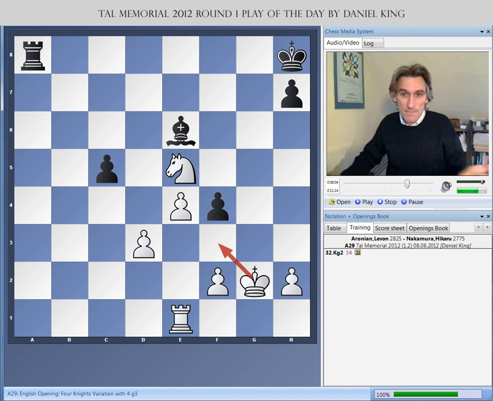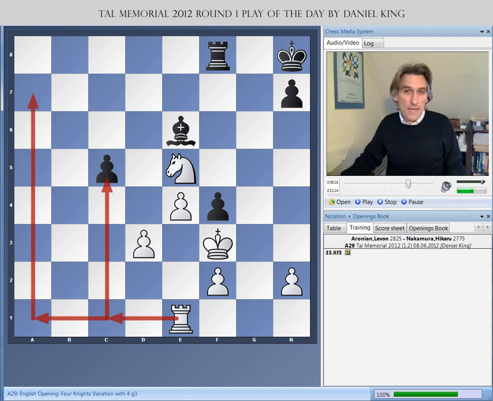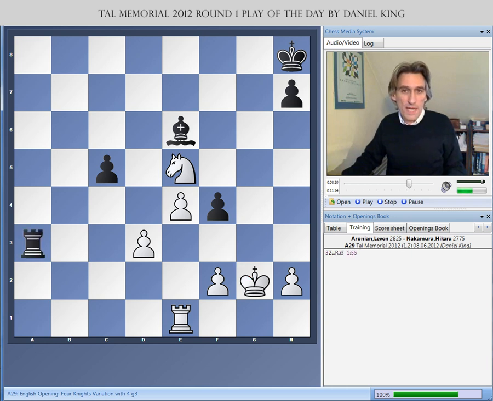I mean, if black plays passively here, let's say he tries to defend this pawn, well, there's nothing doing. Basically, white will activate the rook to c1 and attack this one, or maybe come around here. Black is just lost in this position. So Nakamura tried to play actively, but this is no good.